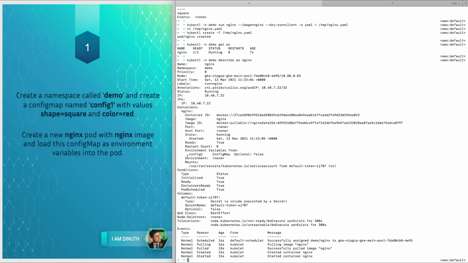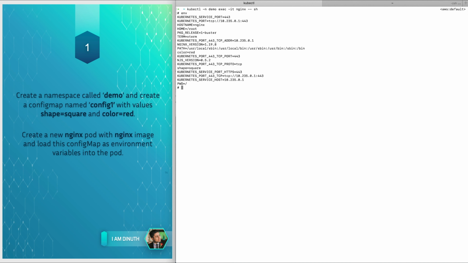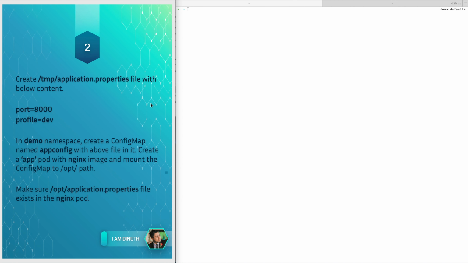Inside that we can see that environment variables are pulling from config1. Let's connect into it with exec -it nginx sh and then check the environment variables. We can see that color red is there, shape square is there. Moving to the next question.